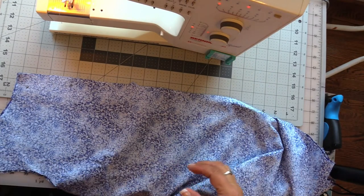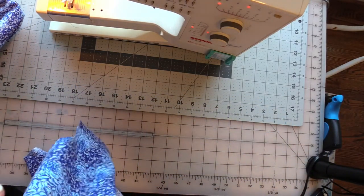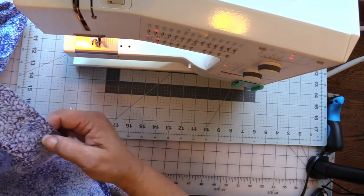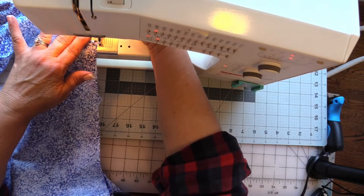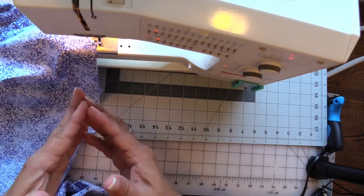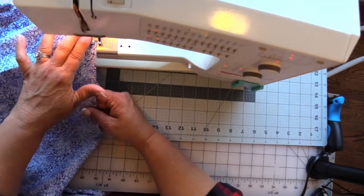However, I think what I'm going to do is on each piece, I'm going to do a zigzag stitch along the edge of the front from that large dot down. So starting right here, I'm going to zigzag just to kind of help finish off the raw edge. This is going to be right down the center of the dress, and I just don't want a whole lot of fraying ends.